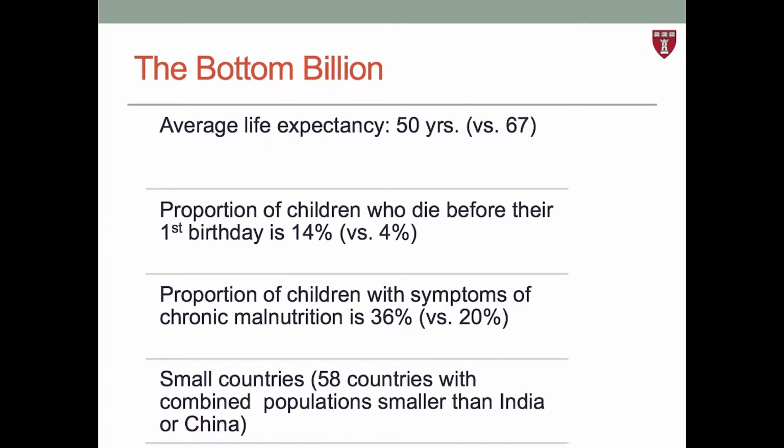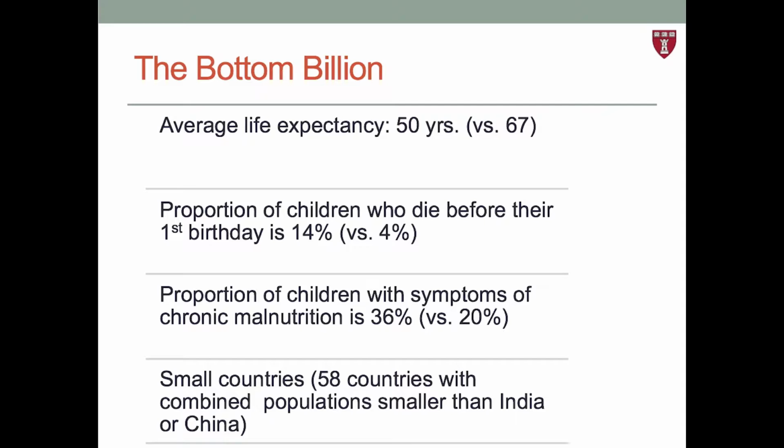The MDGs led to dramatic improvements in health around the world, and these goals are discussed in more detail in Module 2. As the world began to make significant progress in achieving the MDGs, a problematic observation was made. Of the roughly 6.5 billion people in the world during that time, most were experiencing at least some benefits of global progress in some form, except for the poorest billion people in the world. We are not seeing the expected improvements in this population. They became known as the bottom billion. The billion people in the world living in extreme poverty and not experiencing the same rates of progress as the rest of the world's population.